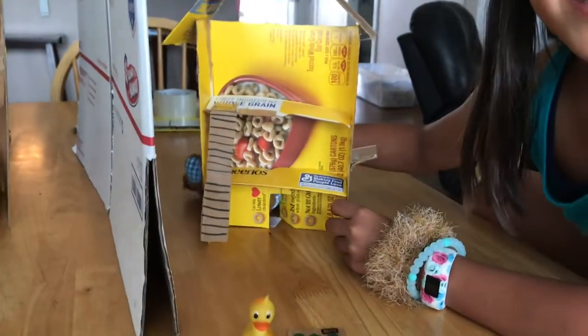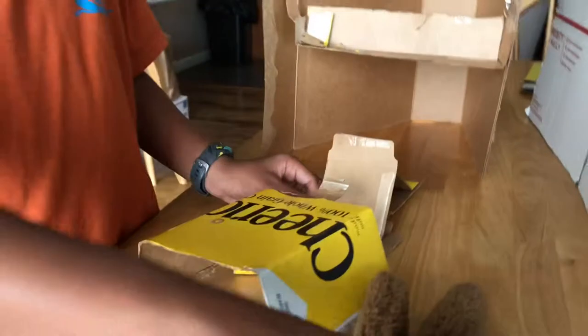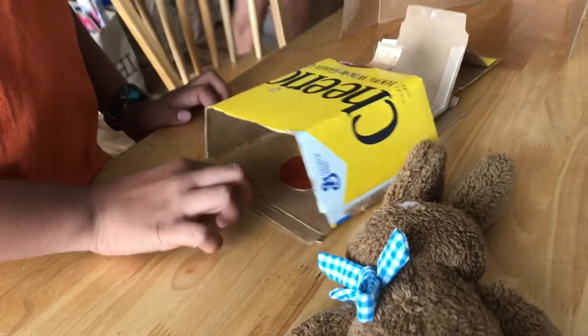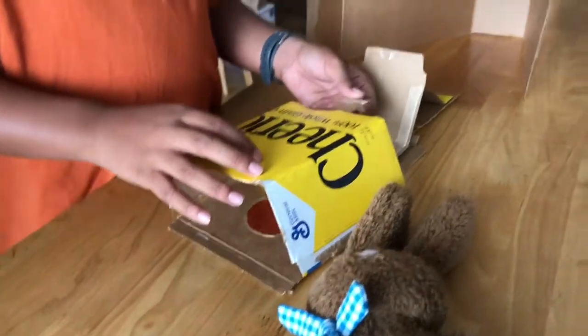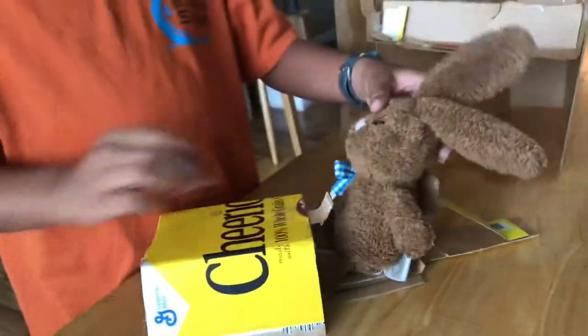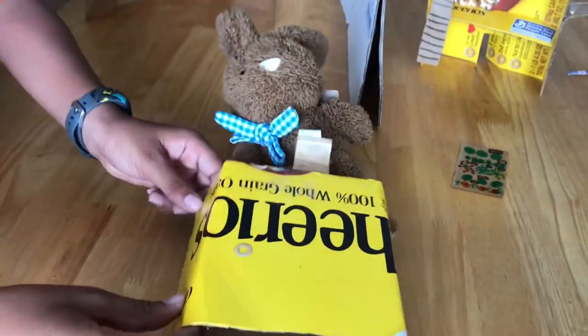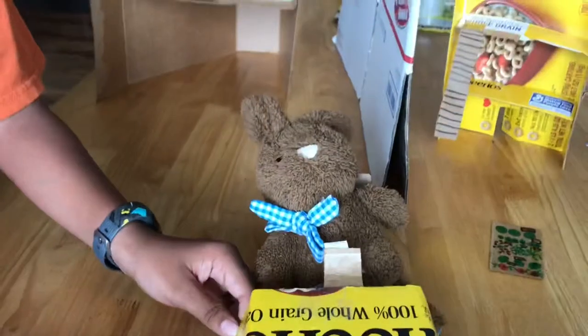Matthew, your turn. Say hi to your friends. Hi guys. Okay, go ahead. This is Bunny's car. Wow, Bunny has a car! And then when he's not driving, this is a microwave. And then this turns into a table. Let me see him drive his car, though. Make it sideways so your friends can see. Bunny can go in and Ducky can go in. It's a weird engine — the engine is broken. That's all right, it's a work in progress. It's a Cheerios car.